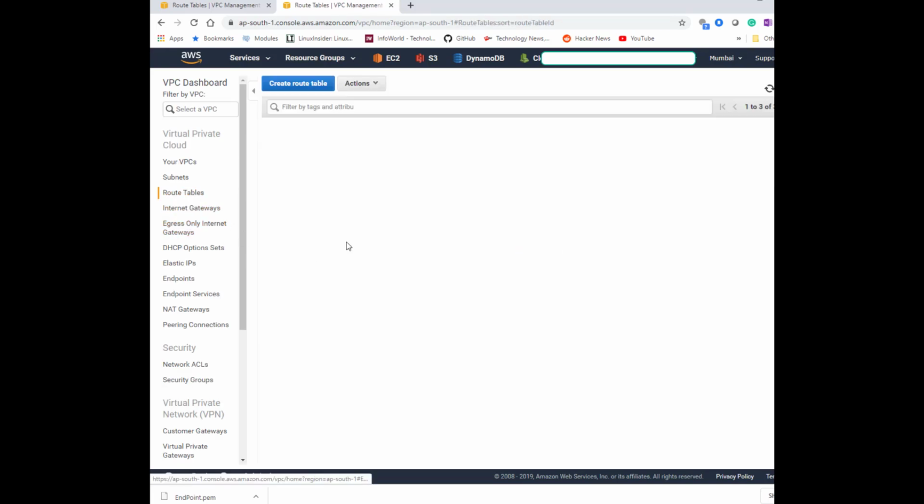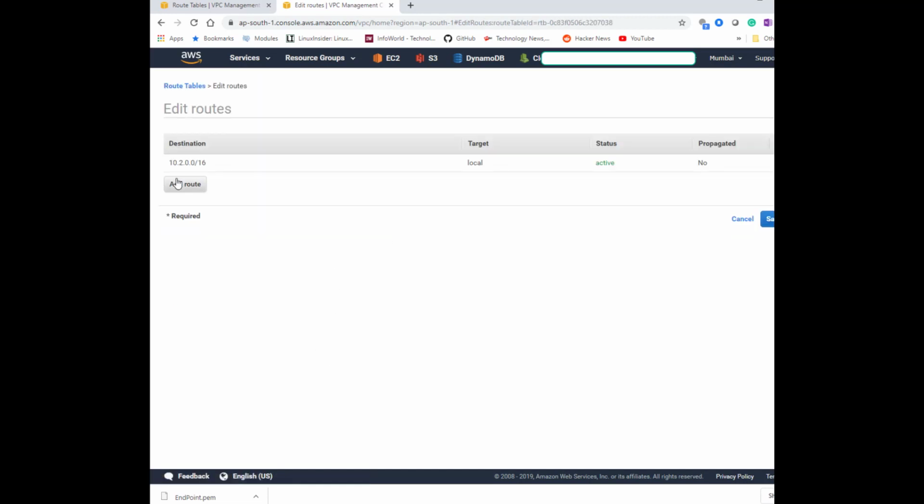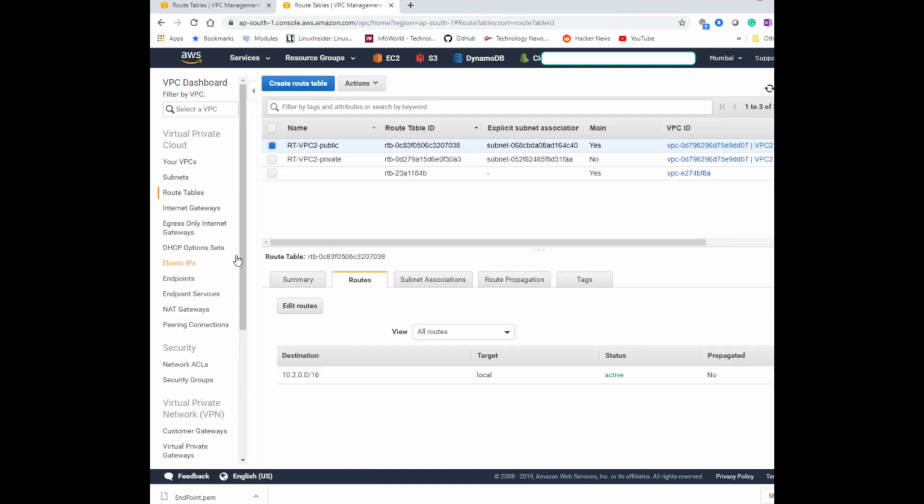Now I want to attach that to my VPC2. And then now I can go back to my route table for my public subnet and add a route out to the internet.